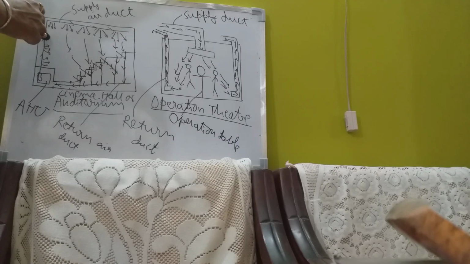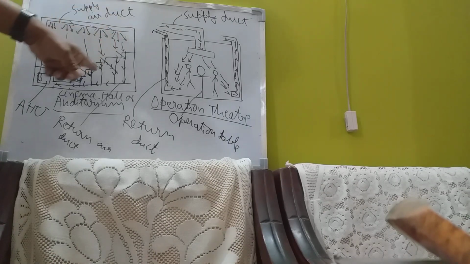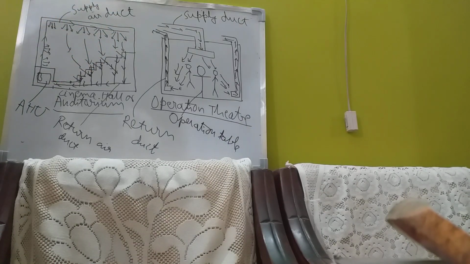In case of a cinema hall, this portion won't be there, because here is a screen. There is nothing in that theatre part, in that stage part. Here is the screen, so this part can be omitted, but this part remains the same. In case of auditoriums and theatre halls, this is generally designed. But in case of cinema halls or picture halls, this part is not required. Here the air goes behind the screen, and it goes out like that and supplies.